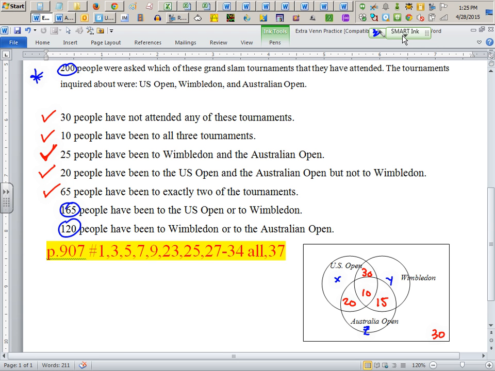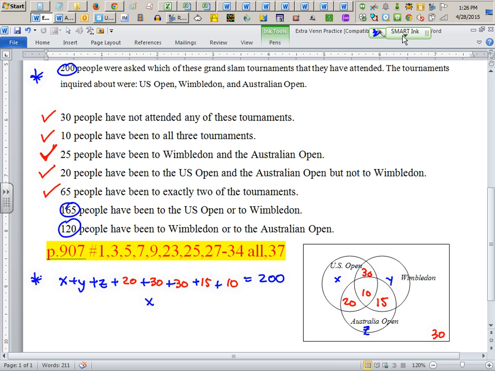So let's go to the very top here. Equation 1 would be 200 people. So you can write equals 200, and you're going to add up everything you see in the box. So you're going to add the x and the y and the z, and you're going to add the 20, and you're going to add the 30. There's actually 2 30s, aren't there? You're going to add the 15, and I think I got everything. And the 10.